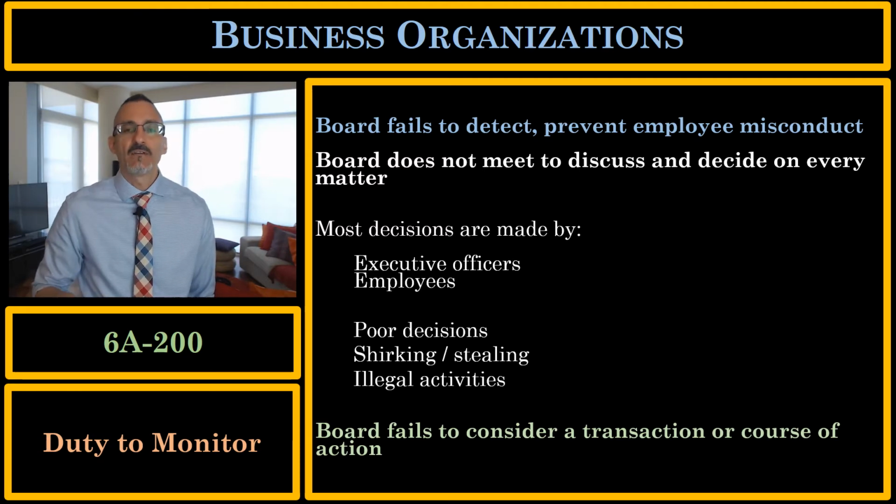But if they never meet to discuss this, they never think of it, they never consider it, well, then what cause of action can we use to sue the board of directors? And in that case, we'd use a duty to monitor or a duty of oversight cause of action to sue the board of directors and try to hold them liable for breaching the fiduciary duties. As we see, a duty to monitor claim, a failure to monitor, or a breach of the duty of oversight is a very difficult claim for the shareholders to win.